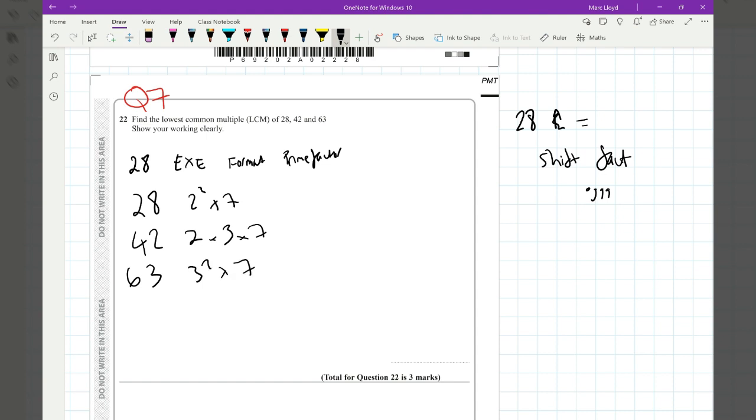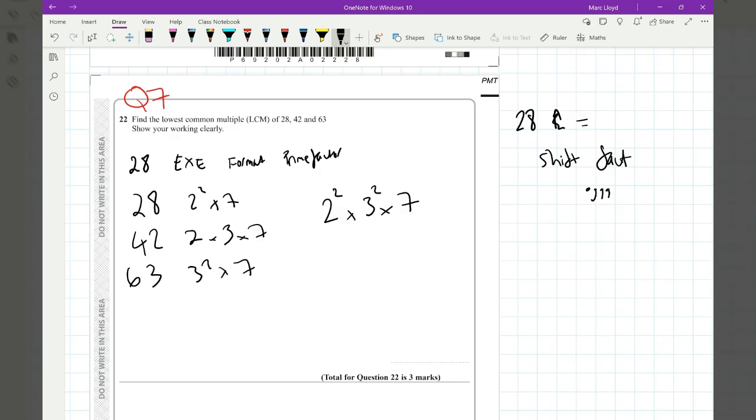Done. Right, the lowest common multiple is different to the highest common factor. So the lowest common multiple, if we had three numbers, would be all the numbers that you see in the Venn diagram. I'm not going to draw the Venn diagram because actually what I can do is take the highest powers from each of the individual numbers that you can see. So from the 2s, the highest power we can see is the 2 squared. From the 3s, the highest power we can see is the 3 squared. And then we've got a 7 on all of the numbers. We don't have a 5, we don't have an 11, so we don't have to include any more numbers.